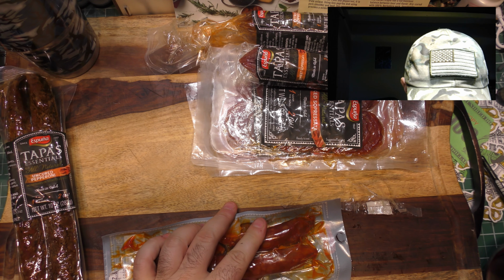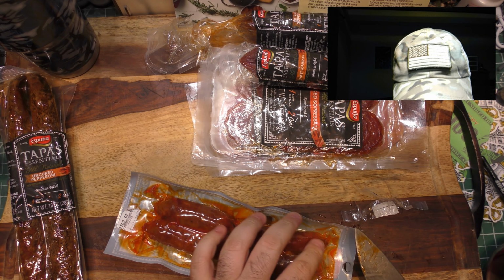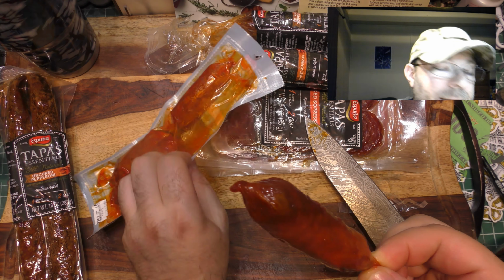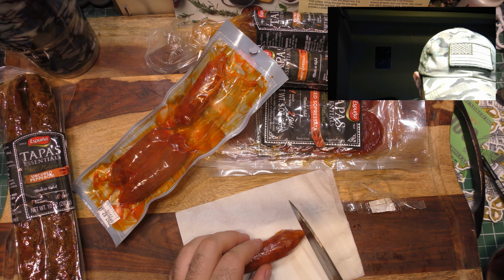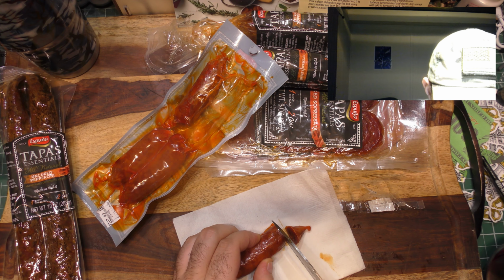Something tells me we're not going to avoid that juiciness. Not at all. Okay, I got a napkin right here. Oh, look at a little tiny guy. He's just a little guy. Don't worry about that little guy. Thin slices, huh?